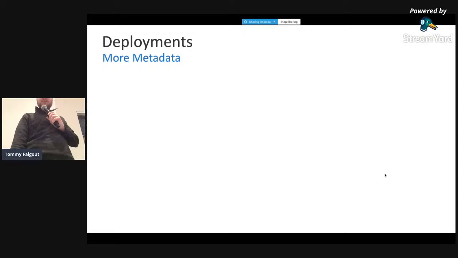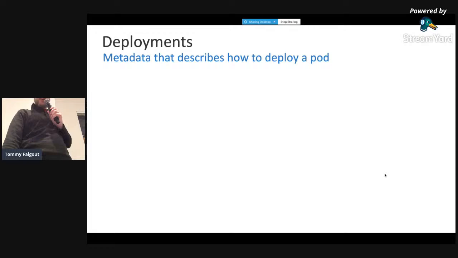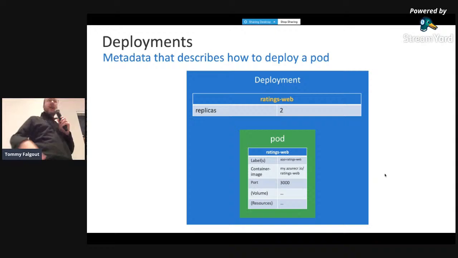So what are deployments? Well, deployments are more metadata, and they talk about how to deploy a pod. Now, whenever we're doing a pod, we're just saying, hey, look, deploy this container. But if it dies, well, okay, cool, it died. Kubernetes doesn't care. But if you say in a deployment, I always want 2 replicas of this, Kendall was talking about a reconciliation. If one dies, Kubernetes, that scheduler will go and try to reconcile that and make sure that there are always 2 running, if it can.